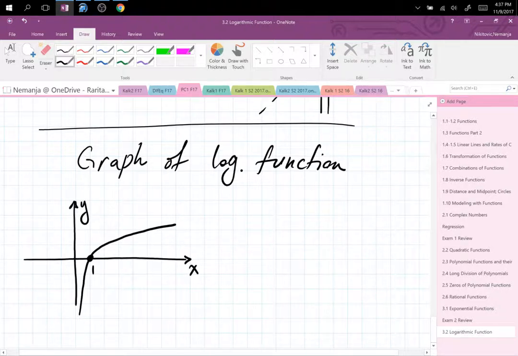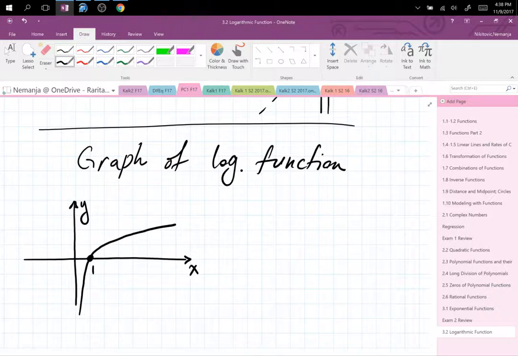Now this is what you must memorize. You memorized what x squared looks like. You memorized what x cubed looks like, square root of x and 1 over x. You memorized all of those basics. You memorized what e to the x looks like, or a to the x, exponential ones. Well, now, and this is the last one you are memorizing in Precalc 1, you have to memorize the basic ln or log graph. That's it.